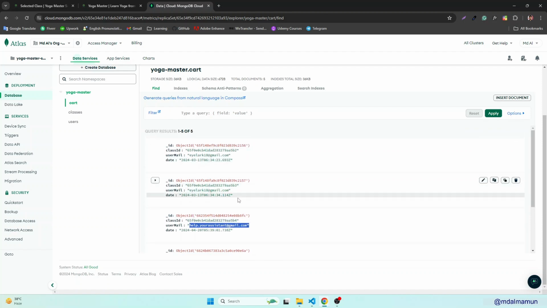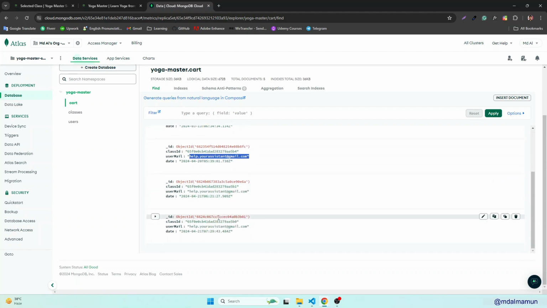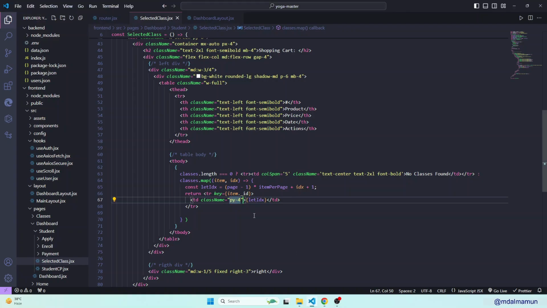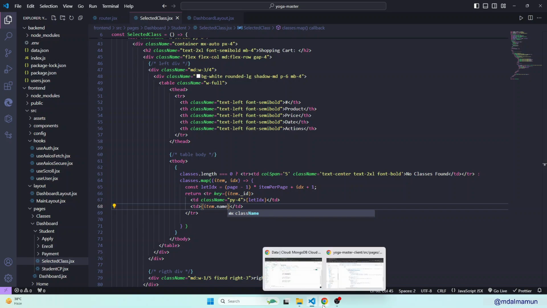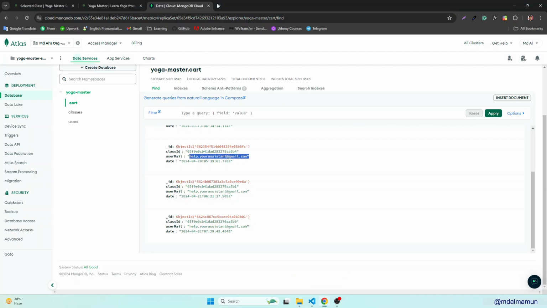These two is different ID, different persons. That's why it's actually working perfectly. So if you have, then you can just design the table. But I have a little time. You can simply do this. You have to td, and then here you can actually define the items name. Let me show it. So items dot name. So from where we are getting it, actually you are getting it from the data.